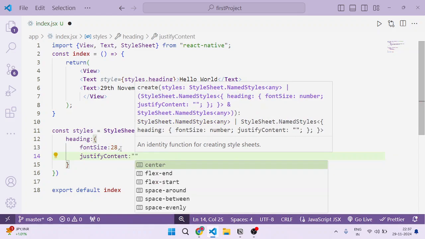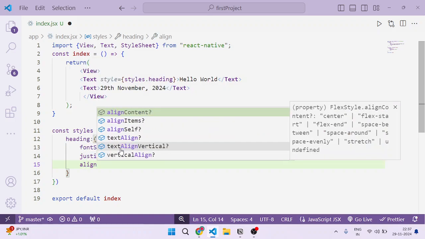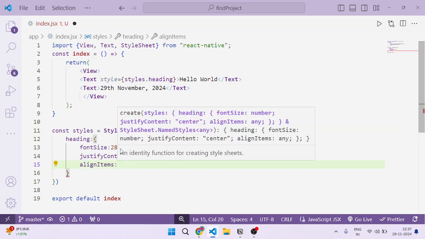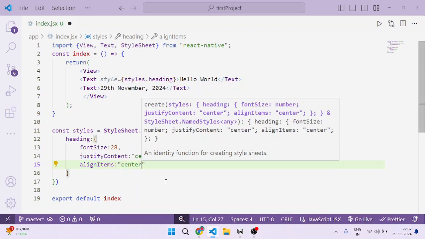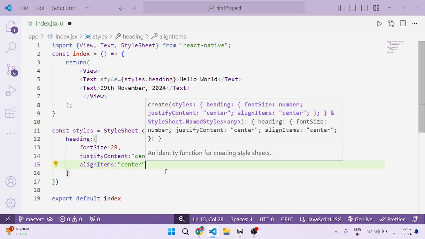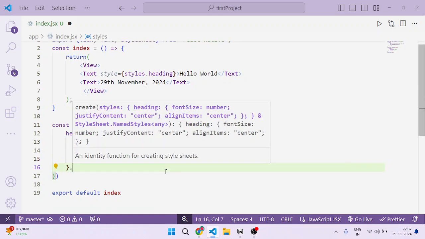That means where do you want to place your content on the screen? And then you can align the items. Where do you want to align it? It usually gives you all the suggestions, that is center or baseline. In this, I just want it to be in the middle, so I'll select center. And now let me close this as well and save this.